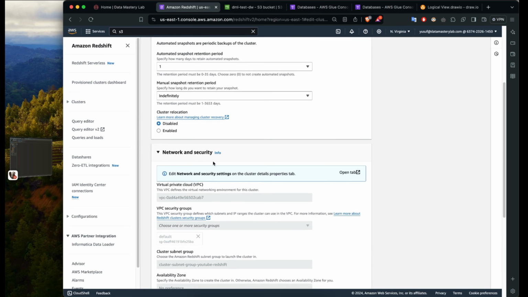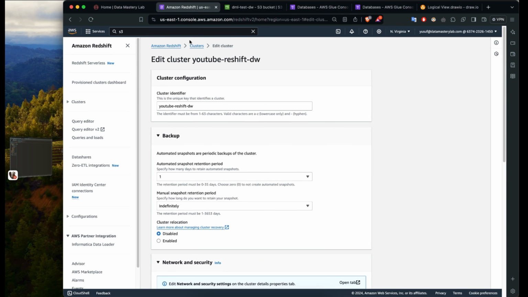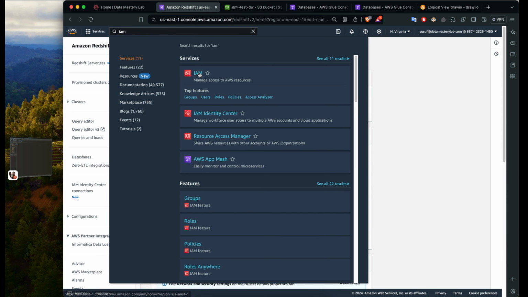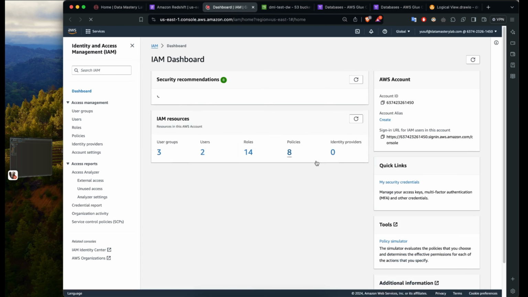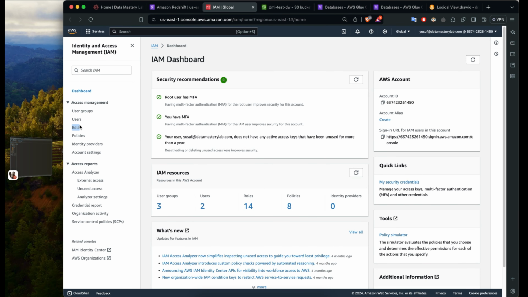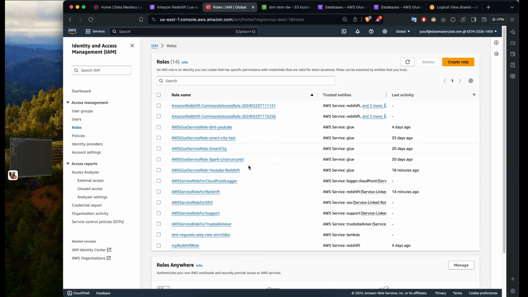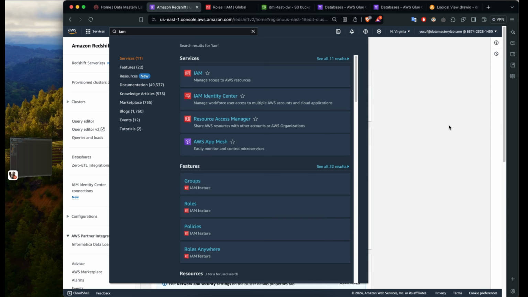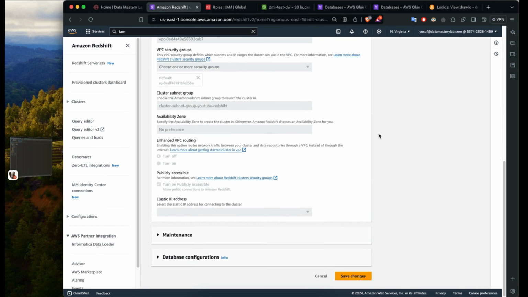Let's see IAM role. Okay, I'll just type in IAM role here. We can see it here. So you can see the roles here, and the role in this case is the Redshift. There are two here. Yeah, I should be able to see that from here.